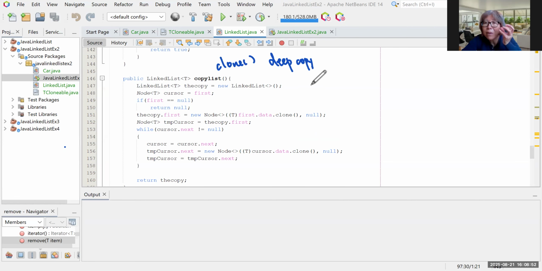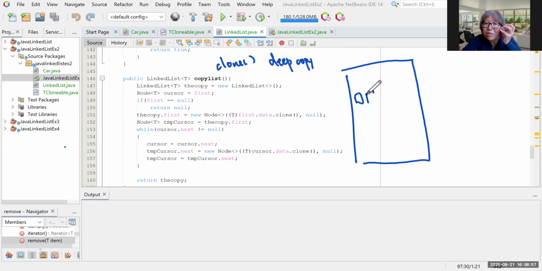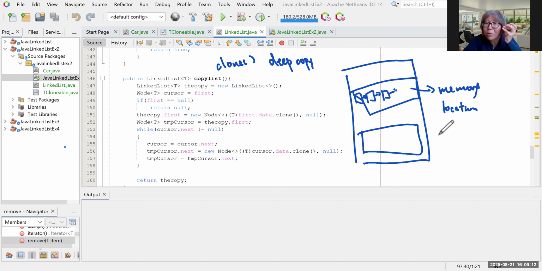Deep copy means that on heap memory, each list has its own memory location. Here you have the new linked list, create memory, and for each of the nodes you also have memory and then link them together. So that's a deep copy.